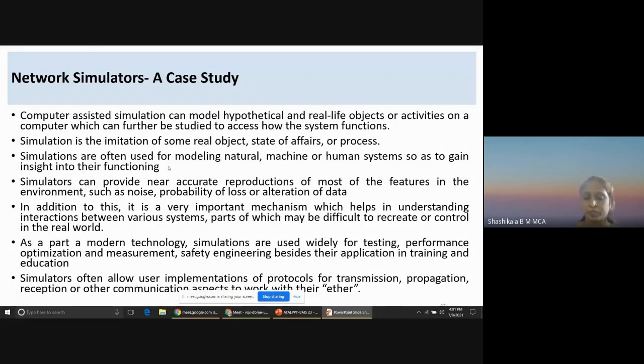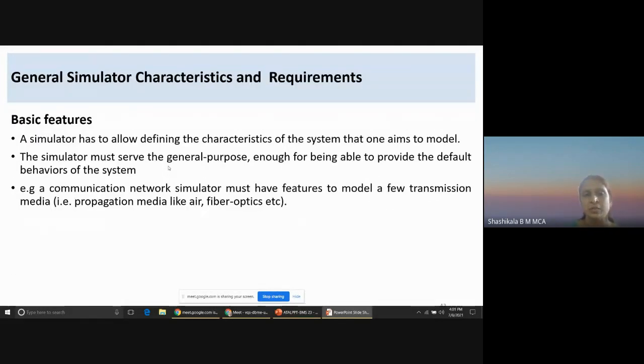The main basic feature of a simulator is that it has to allow defining the characteristics of the system that one aims to model, it should serve the general purpose, and it should be able to provide the default behavior of the system. For example, a communication network simulator should have the features to model a few transmission media, like air and fiber optics.